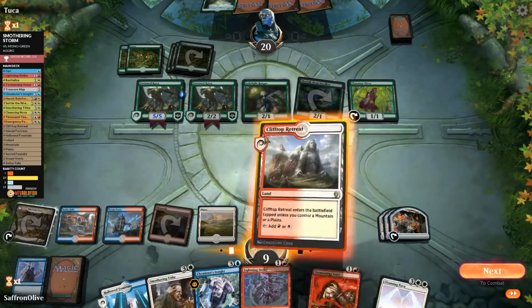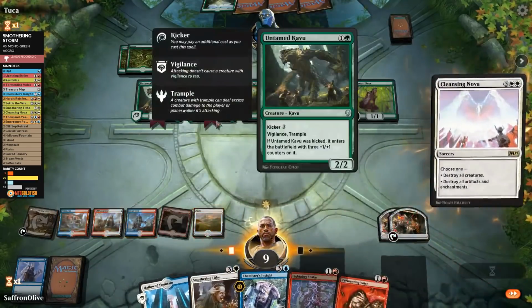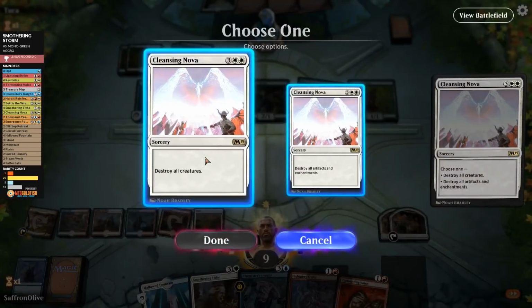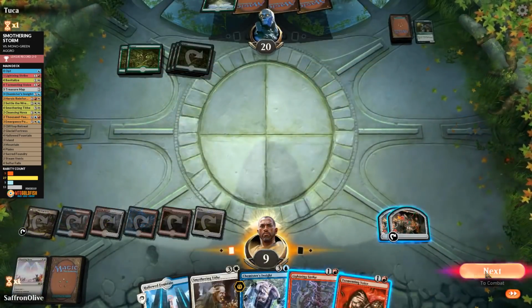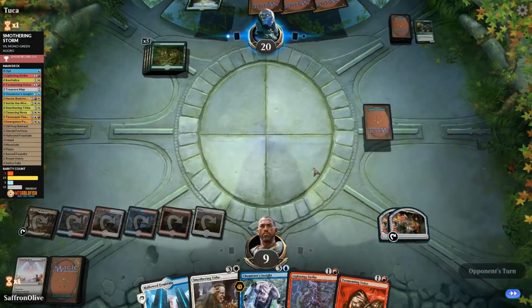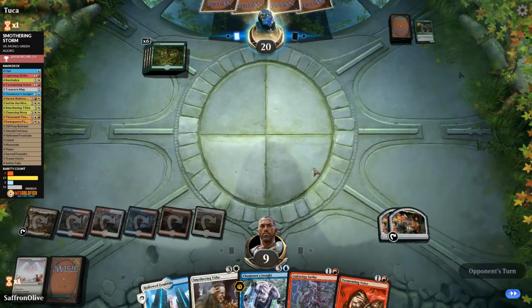Go to our main phase. Play Clifftop Retreat. Cleansing Nova. Get rid of the creatures. Oh, that's what we needed. All right, pass the turn. Well, now we have stabilized, and we got Smothering Tithe and card draw in hand, so we're pretty much where we want to be. Now we're to the point where we start looking for emergency powers.